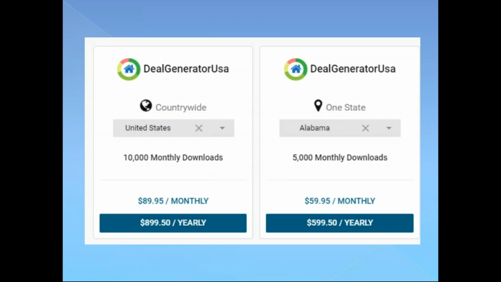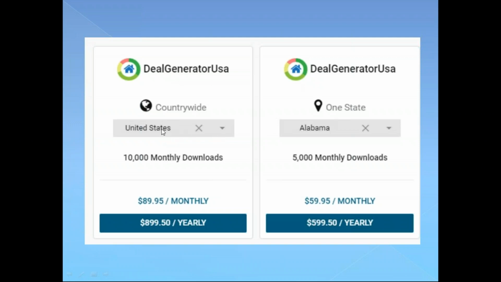Same as we do with REIFax, we have either monthly subscription or yearly subscription. For a monthly subscription, like I told you, we have for all of the United States or for one state.